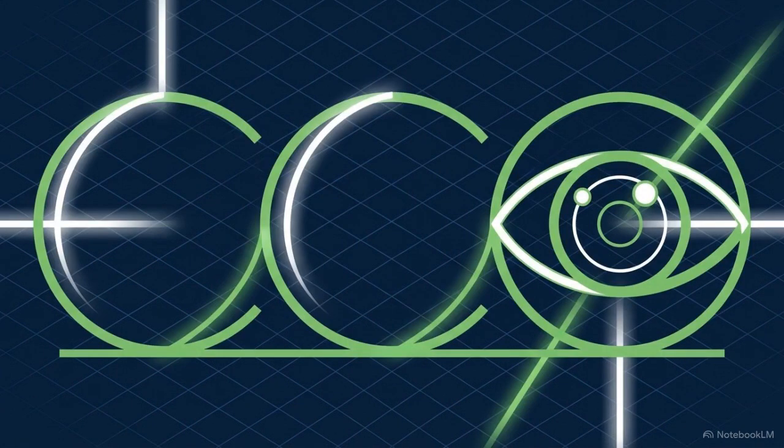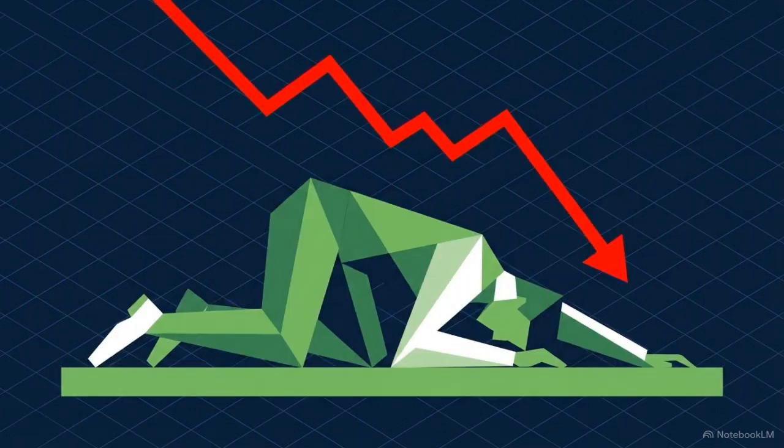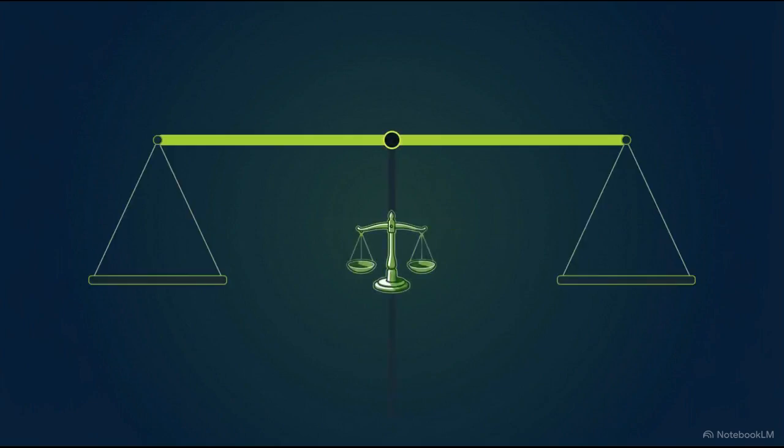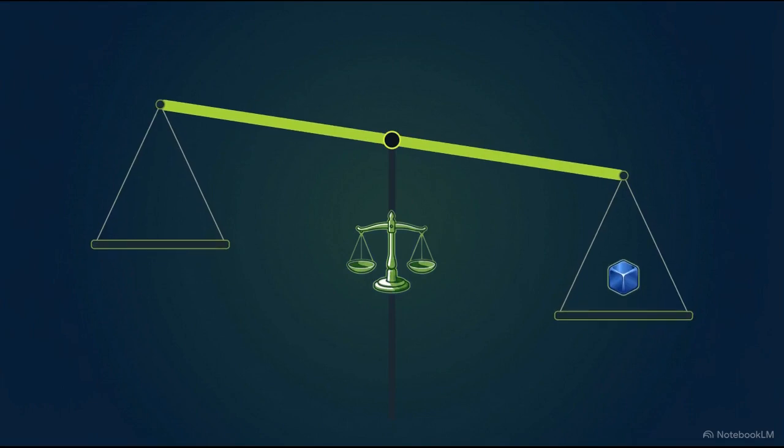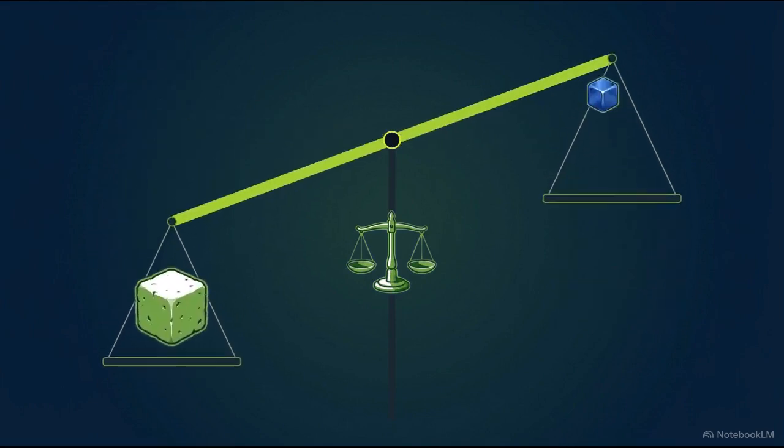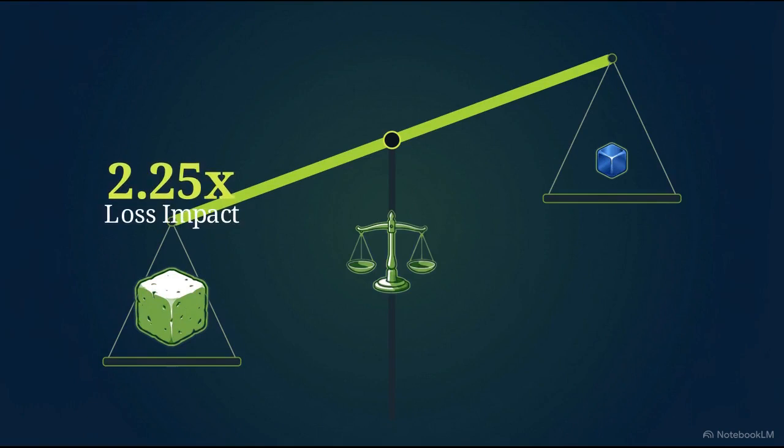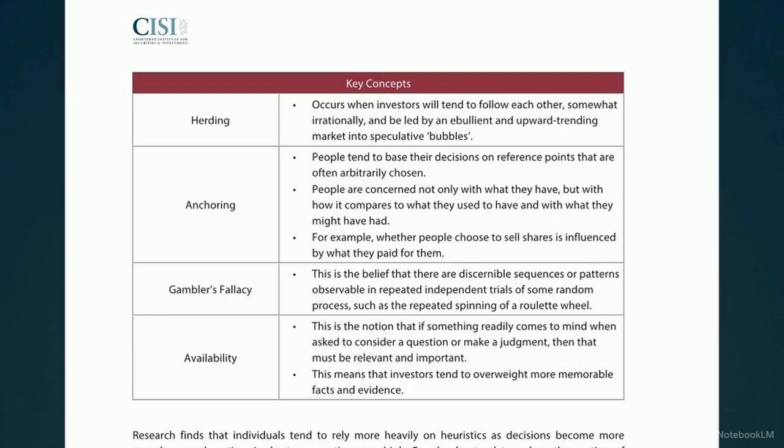Those previous models assume all investors act perfectly rationally. The third lens brings in human reality. Behavioral finance recognizes that our decisions are constantly corrupted by bounded rationality and mental shortcuts, known as heuristics. Prospect theory shows we value gains and losses on vastly different emotional scales. We are wired for loss aversion. Kahneman and Tversky found a loss is felt 2.25 times more painfully, causing investors to irrationally sell winners early to lock in a profit.